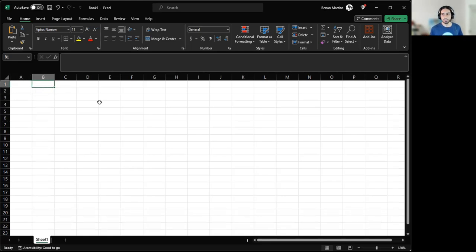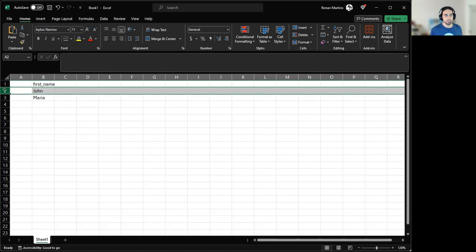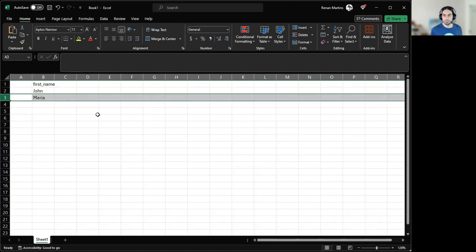So the columns denote what kind of information. For example, I want to store the first name of somebody. I can say here, first name, right? So I have a lot of people. I can have John, I can have Maria, etc., right? So the heading here would be what we call a column for this table. And then we have each row, right? The first row is for a specific person, the second row for another person, and so it goes on. So every row represents a different object, or a person in this case.